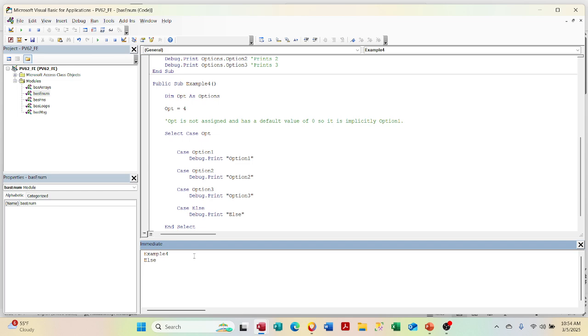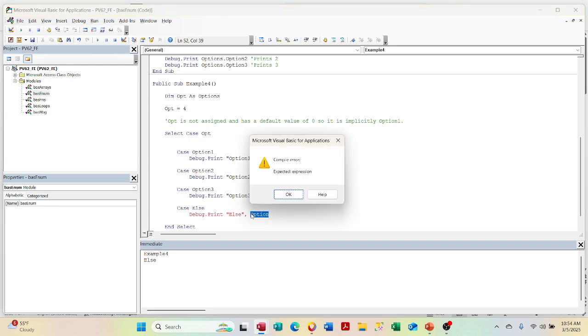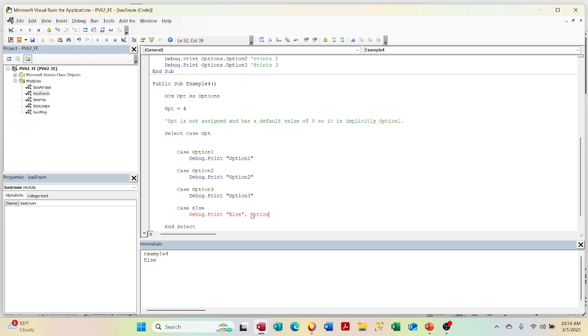And indeed, case else. Could we print the option selected? Let's see what happens. Comma and option. We should be able to give the option value. Let's see what happens. Nope, it's not going to give me that. Oh, opt. Just opt. Let's see what it does here. I don't need the option because I've got opt. Right, and it's got 4. So it tells you what the option's value is.